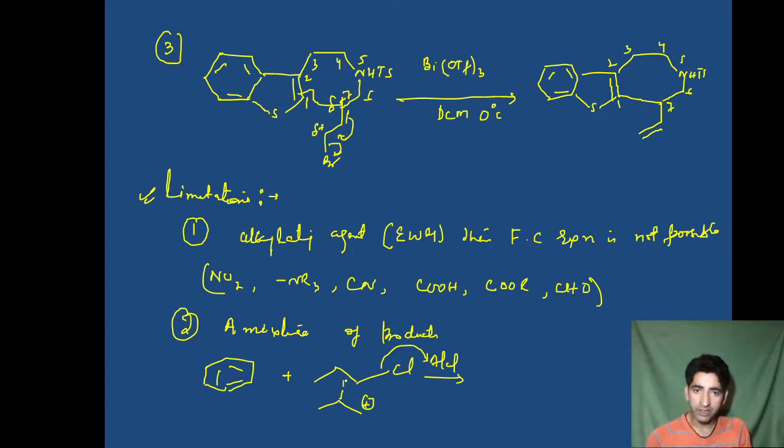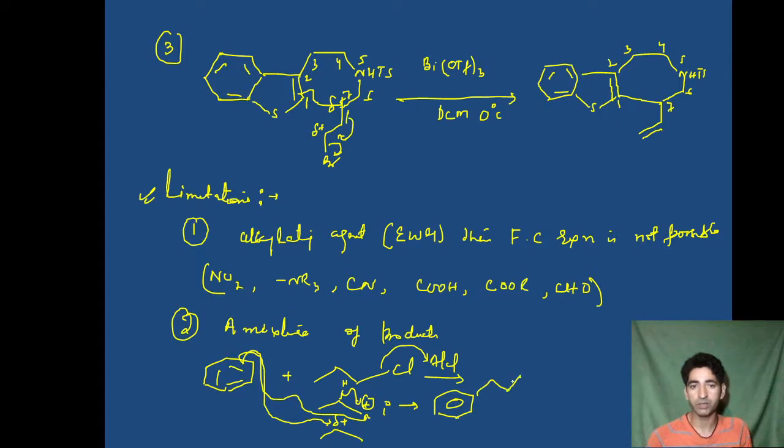In the second step, what will happen? Rearrangement of the carbocation. This is a 1 degree carbocation. It can give me the more stable 2 degree carbocation. So again, attack can take place on this carbon to give one product, or attack can take place on this carbon to give another product. Attack from the more stable carbocation will give the major product, but two different products are formed. I'll write it like this: 1, 2 and 3. So this will be one product, and the other product will be like this. This will be the attack on the secondary carbon. This is one more limitation.